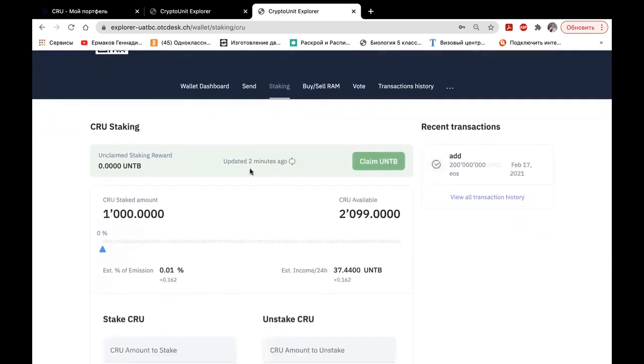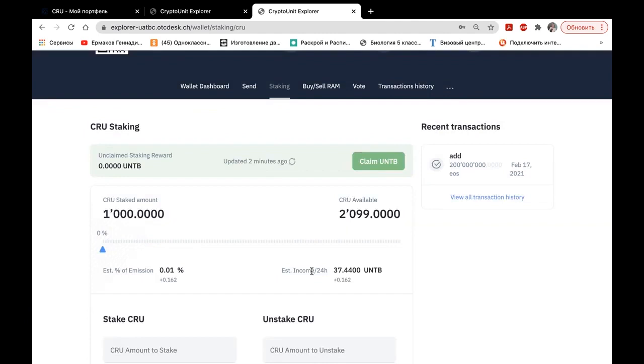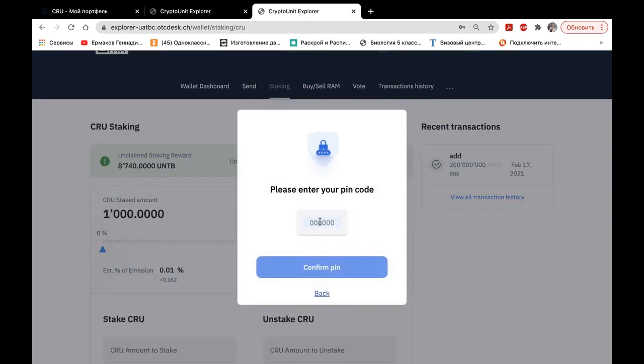We activated staking 2 minutes ago. Press the button Refresh. Refresh. Do you see 8,740 UNTBs in 2 minutes? And be sure to press the Claim button.